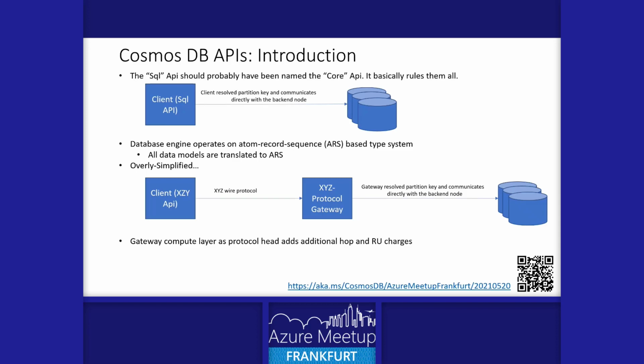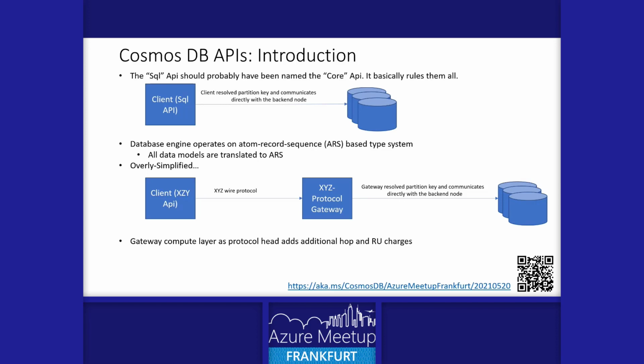Okay, I just wanted to provide a very high-level overview of how we achieve this with multiple APIs. What I mentioned before is that our SQL API is our actual core API. We also have ways where you can use the Azure Table simulation API, or Mongo or Cassandra. So how is it implemented, really? The main thing I want to get across here is that, in a mental model, all these APIs are abstractions only on the wire protocol.